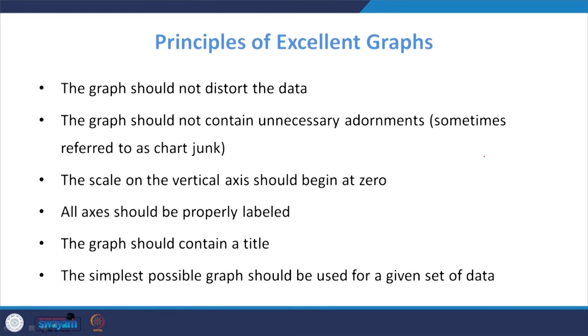Some of the basic principles for excellent graphs: one is the graph should not distort the data. The graph should be very simple, it should not contain unnecessary adornments. So much decoration in the graph is not required. The scale on the vertical axis should begin at 0. All axes should be properly labeled, whether it is the x axis or y axis. The graph should contain a title. The simplest possible graph should be used for the given set of data. These are the basic principles of an excellent graph.